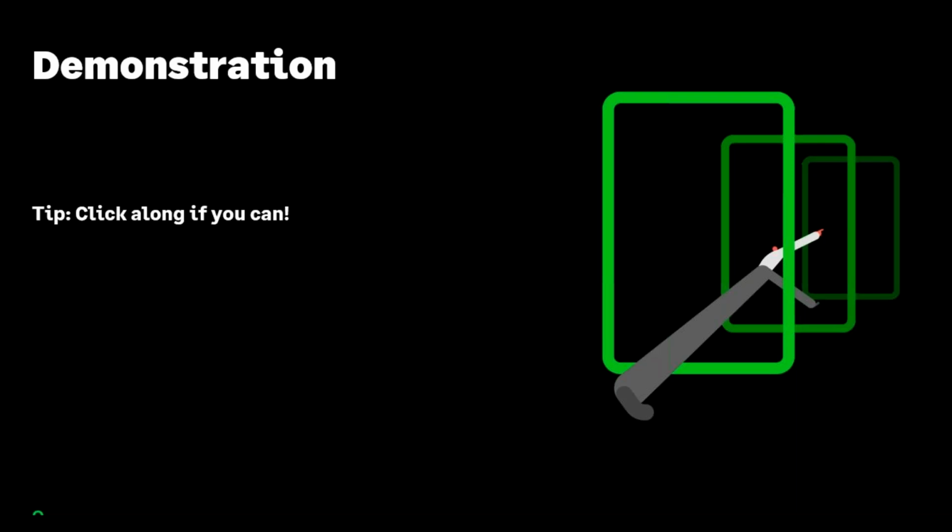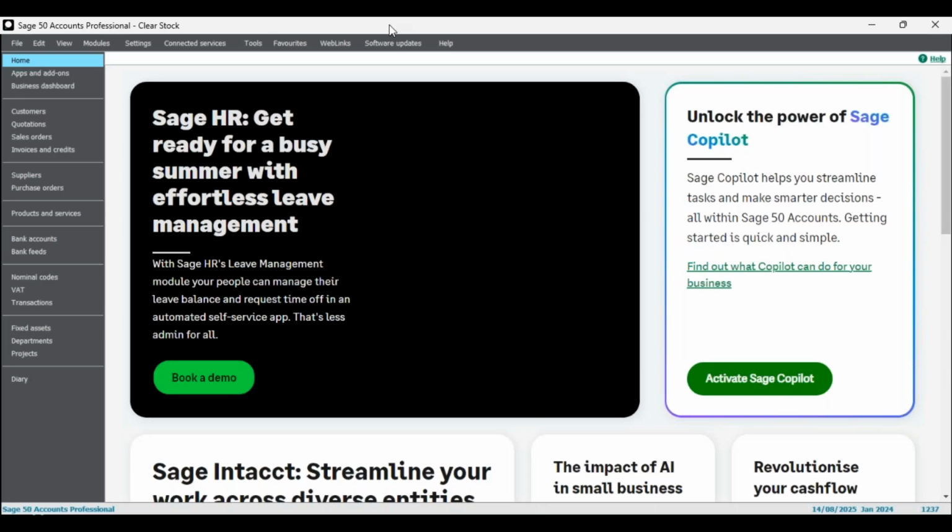I myself am going to be using a company that is created just called ClearStock for the sake of this demonstration anyway. And we're going to be going through the stages in which we clear stock first, and then we're going to be looking at deleting the records as well. Any questions during this moment of time, please ask away. Remember, Abby is here and myself, I'll try and pick up as many as we possibly can.